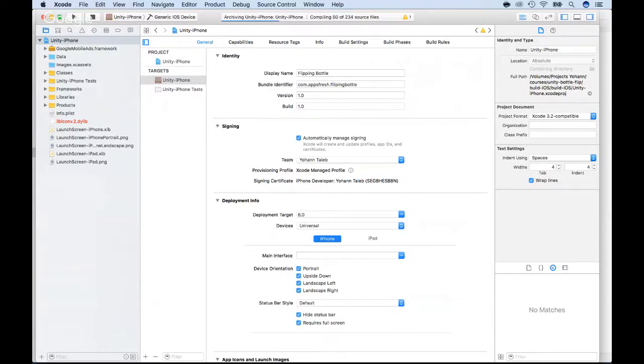Oh, by the way, I just remembered, there is a bug right now with Unity and iPhone. It's not really a bug, it's just that Unity needs to update. And I know exactly what's going to happen, and I know how to fix it. So let's do it before we have a false positive.